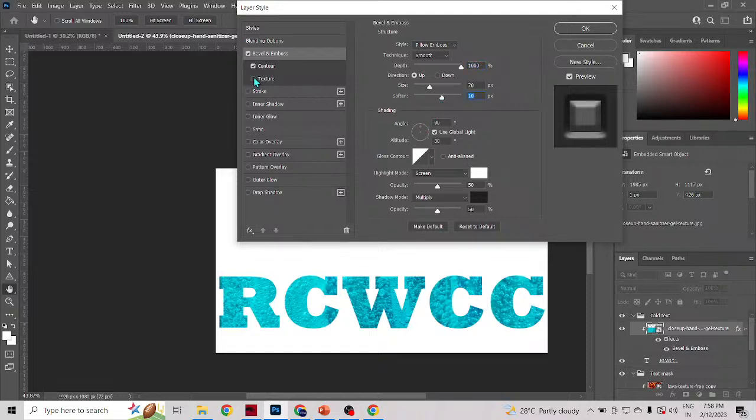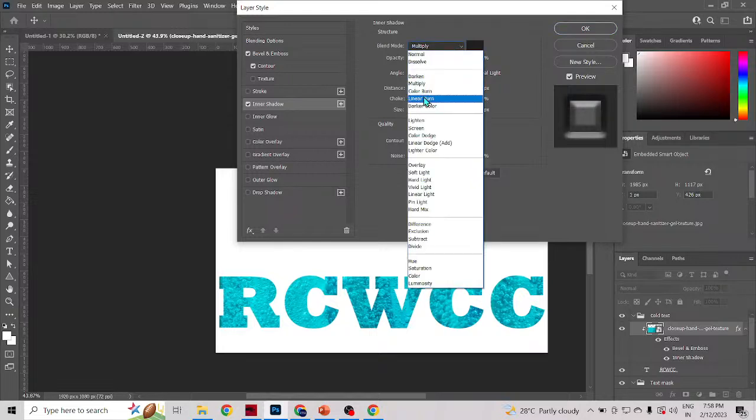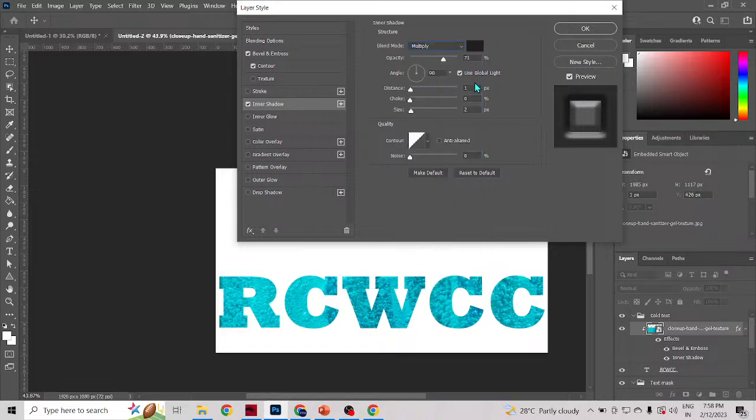Now I will create one inner shadow. However our image might look, that setting we can see from whatever appearance is here. We can also change the noise of the contour.